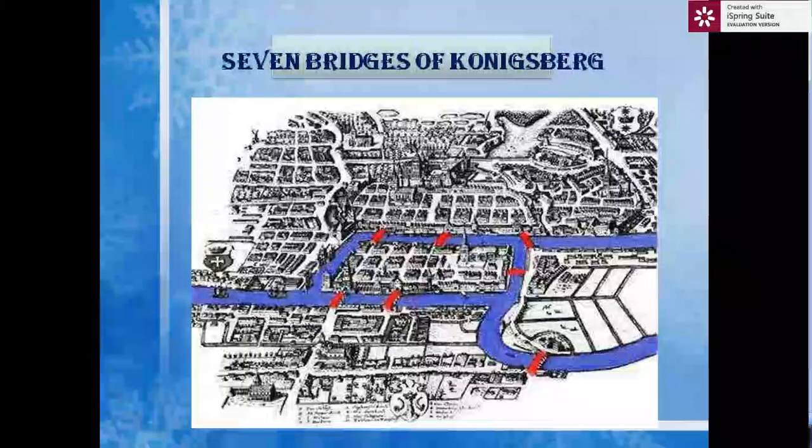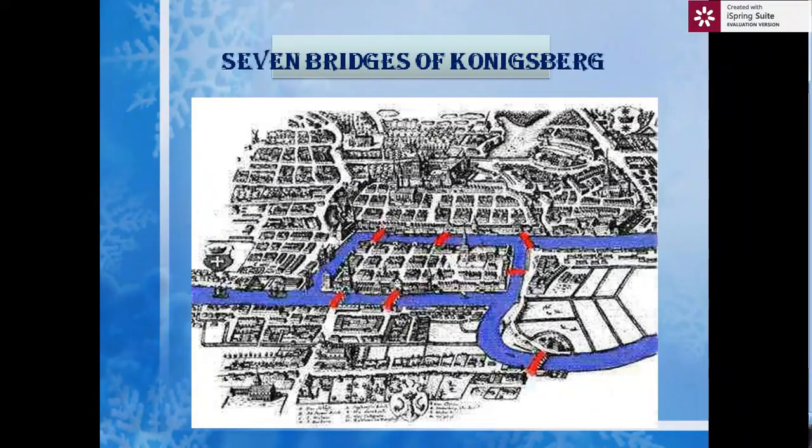Let us go back to the medieval 18th century. Königsberg was a city in Prussia situated on the Pregel River. Today, the city is named Kaliningrad and is a major industrial and commercial center of Western Russia. It became a tradition for the residents of the city to try to take a walk around the city in a way that only crossed each bridge exactly once, but it proved to be a difficult problem.